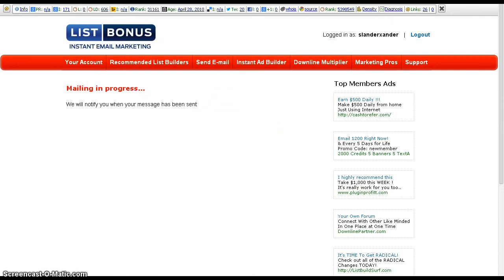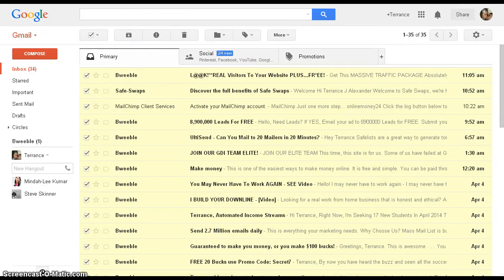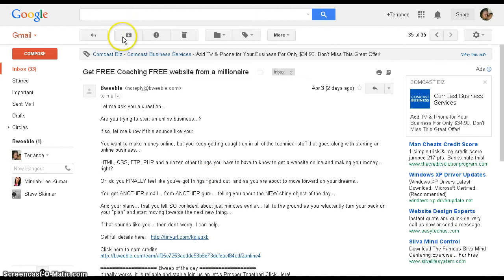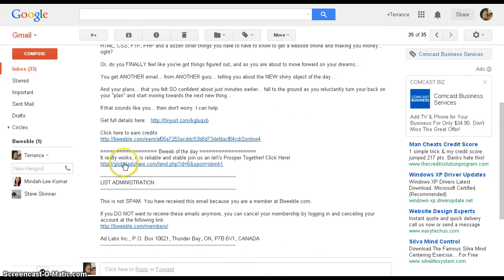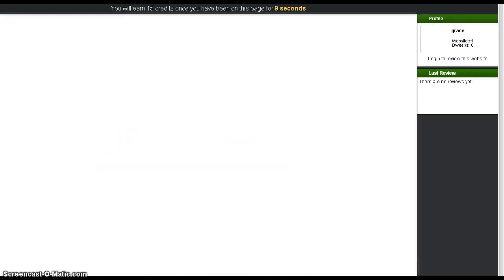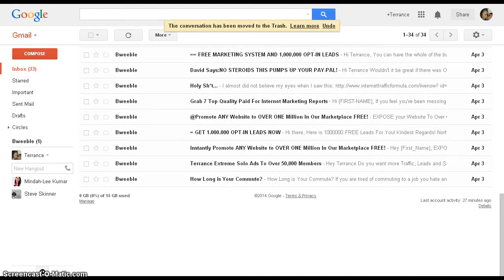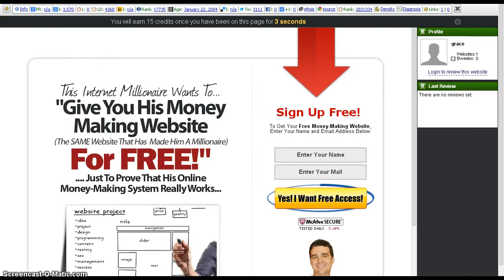Okay, great. And finally, I'm going to show how to stay organized with all of your emails coming in from Weeble. So let me go ahead and uncheck. I always go to the bottom of my list, click, and then you look for the words called earn credits, click, and then while it's loading, I go back to the tab, delete, and by the time I get finished deleting and selecting the next one, I tab over again, and I only have to wait 2 seconds to delete. I've earned my credits.